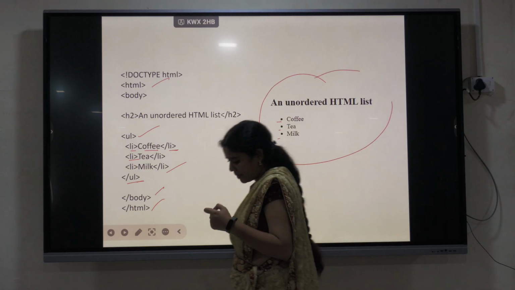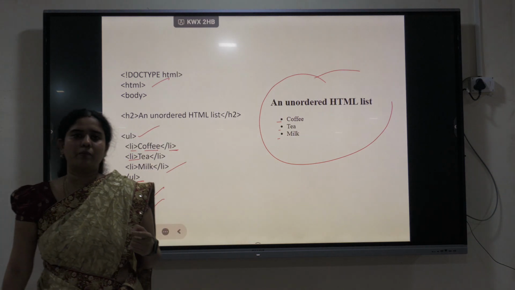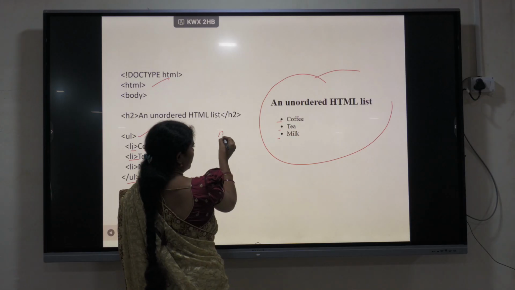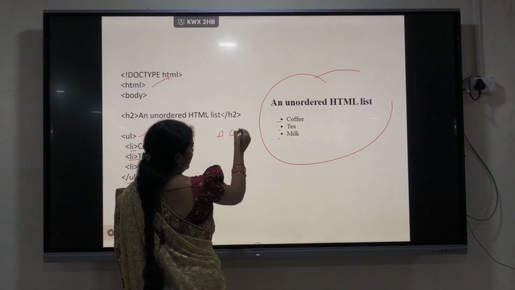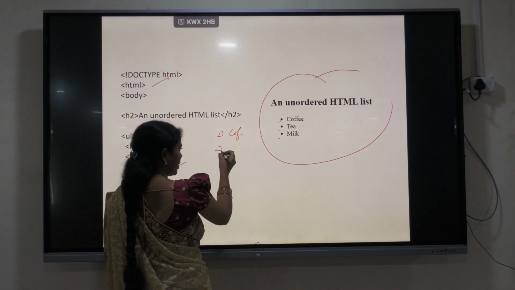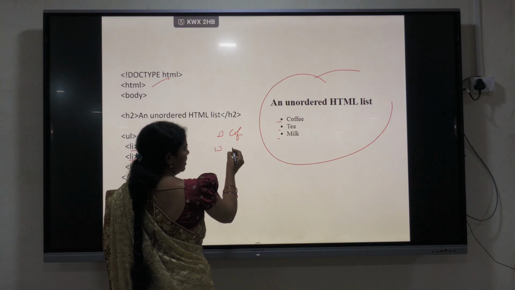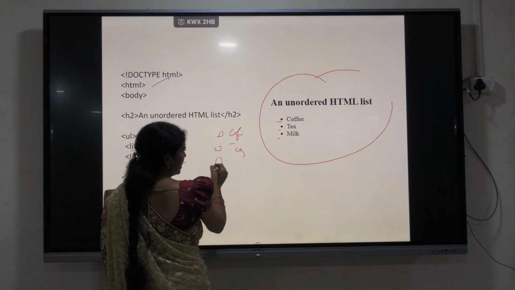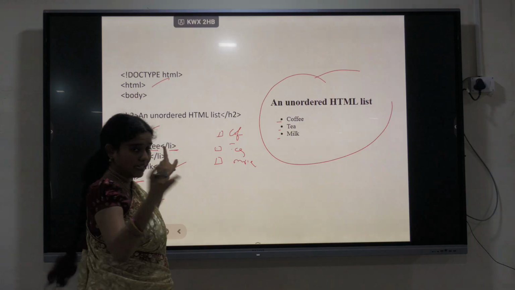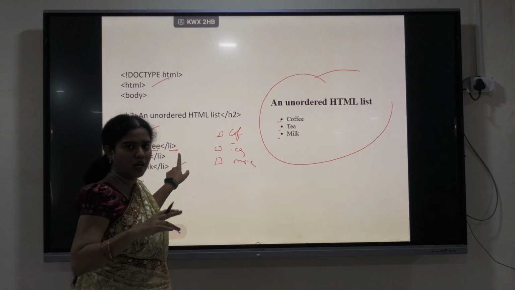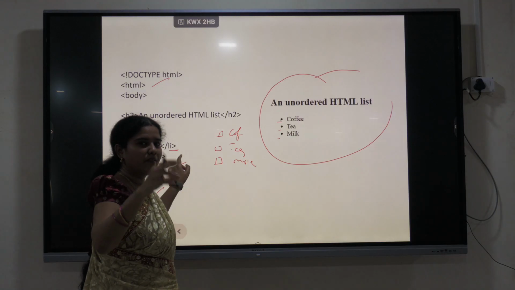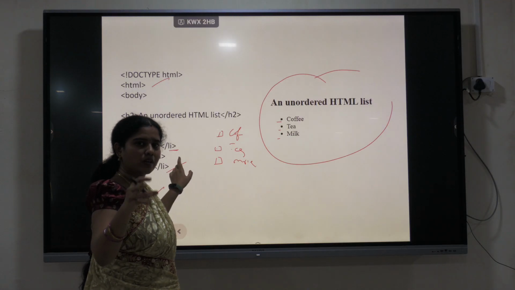Now, if I want to make use of squares instead of dots, with squares displayed for coffee, tea and milk, then what has to be done? Previously we have seen with OL, ordered list, type is equals to, within the double quotes, A, 1, 2, 3, 4, Roman numbers.